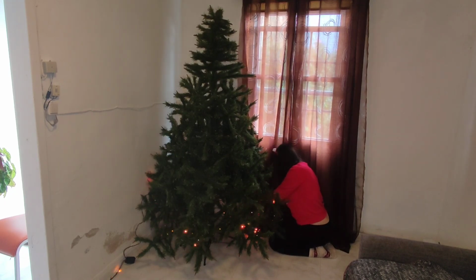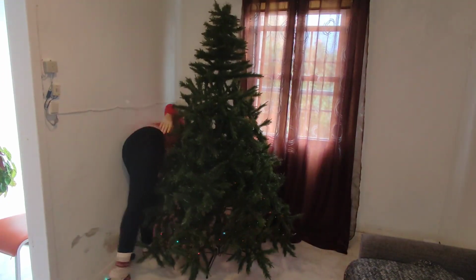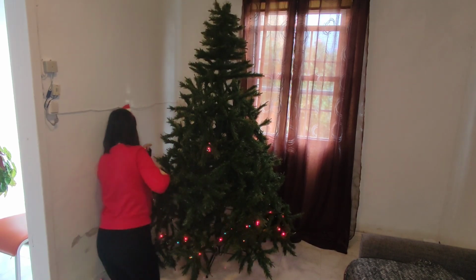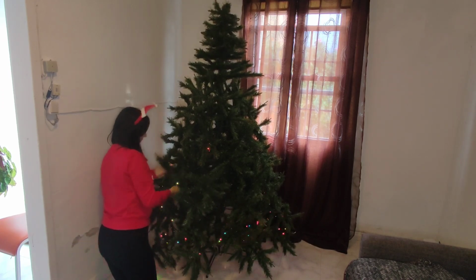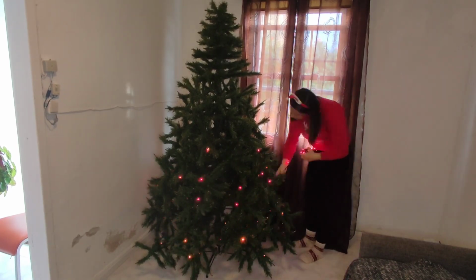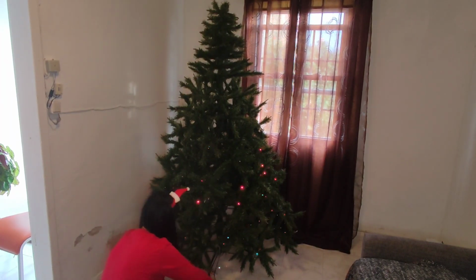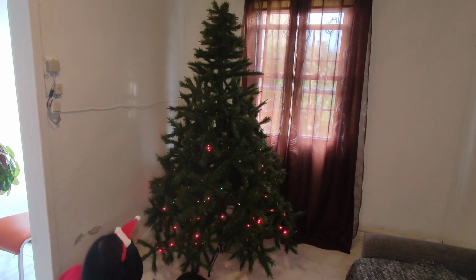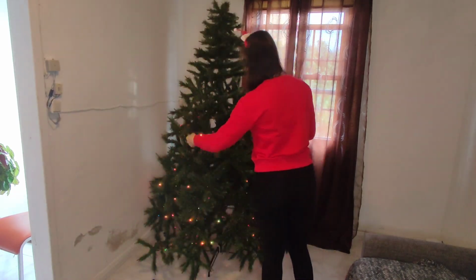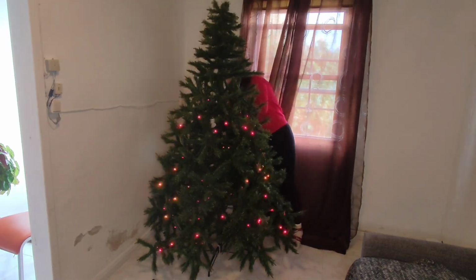Every year I'm like, I'm gonna buy the warm white lights this year. But I never end up buying them, and I still always fall in love with the colorful lights. Maybe next year I'll buy the warm yellow lights or the warm white ones. Because I look at other trees online and at other people's houses, and I always fall in love with the warm white lights, but I think these colorful lights bring me back to my childhood, and to me it's so nostalgic. To a child, a colorful tree is a very magical tree, and I think each version has its beauty. I like the warm lights because it's calming, but these colorful lights just make it look so magical.